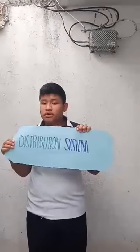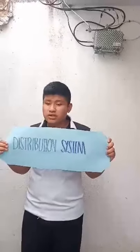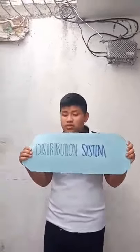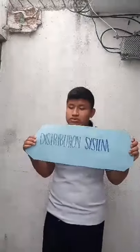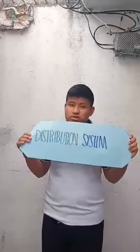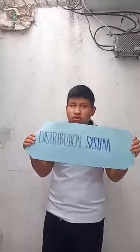Today I will talk about the distribution system. A distributor has a rotating rotor inside the distributor cap, on top of the distributor shaft, attached directly to the camshaft on most overhead cam engines. The metal part of the rotor contacts the engine voltage cable from the ignition coil via a spring-like carbon brush at the center of the distributor cap. The metal of the rotor passes close to output contacts, which connect via high tension leads to the spark plug of each cylinder.